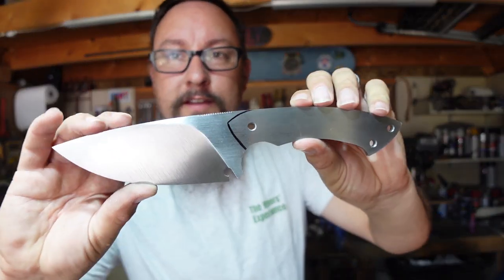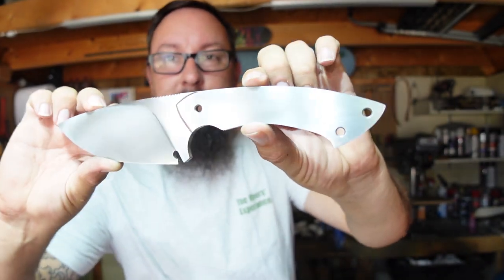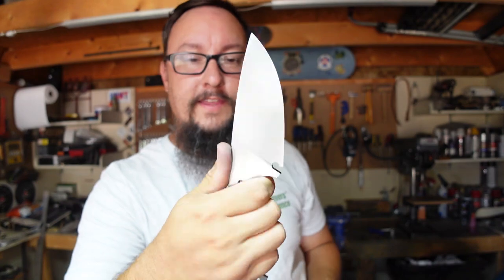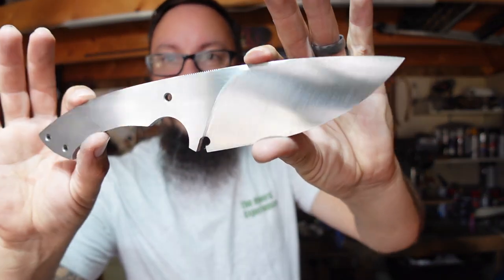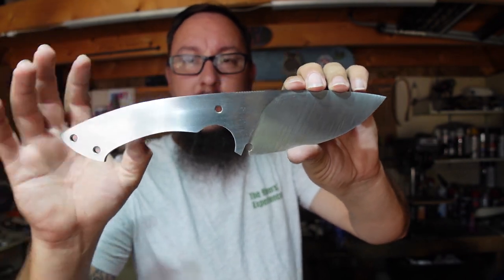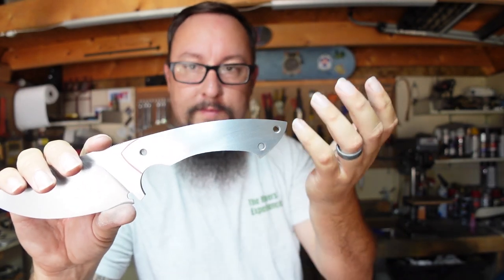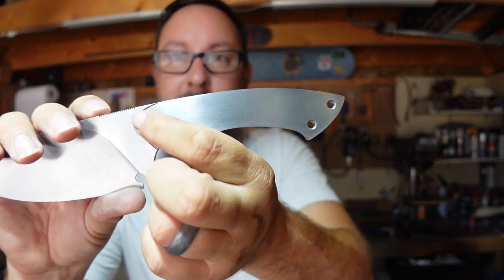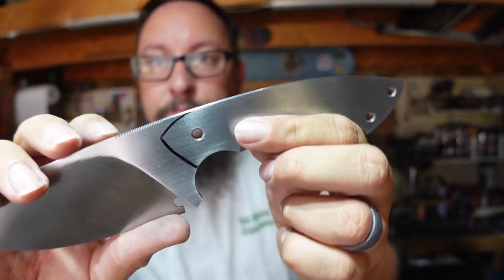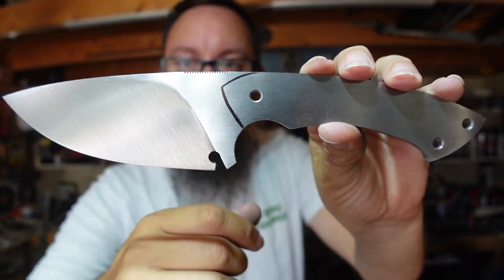Guys, let's go ahead and wrap this Shop Talk Tuesday up here. I am super happy with this profile. I'm happy that Matt sent me that knife and helped me come up with this design right here. I think it's going to be absolutely awesome whenever we actually get the handle on here, because I'm going to profile it a little bit different than what I typically do. And we're going to drop the front down. We've got jimping on the spine right there for your thumb, and then of course that R-shaped sharpening choil.